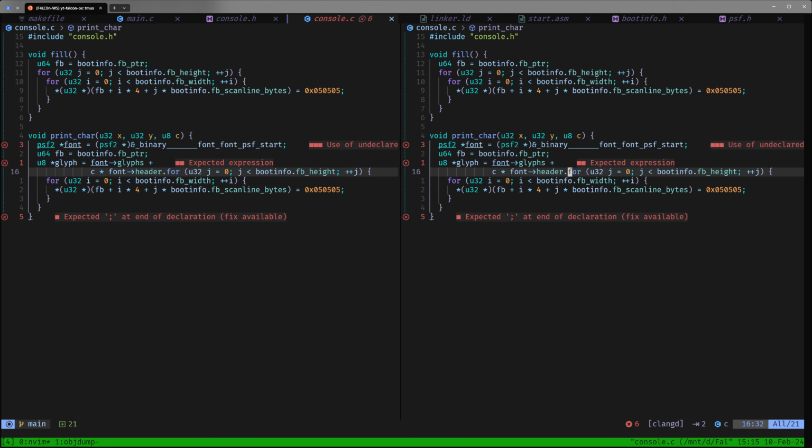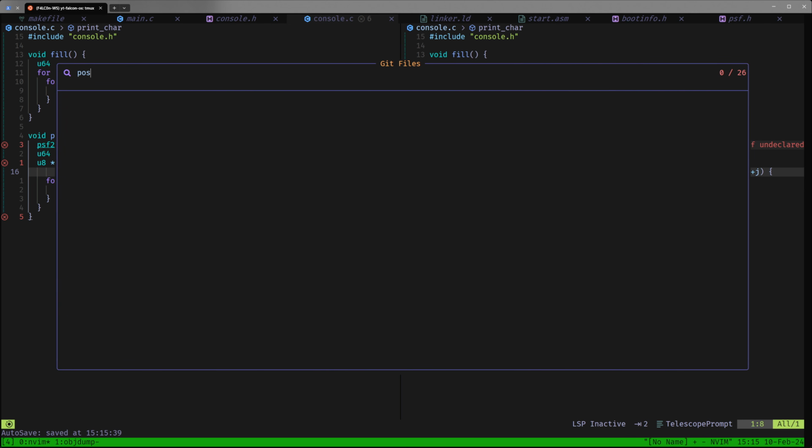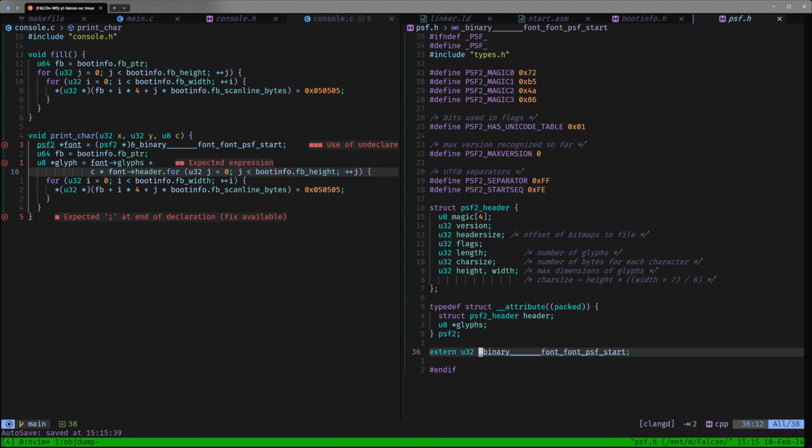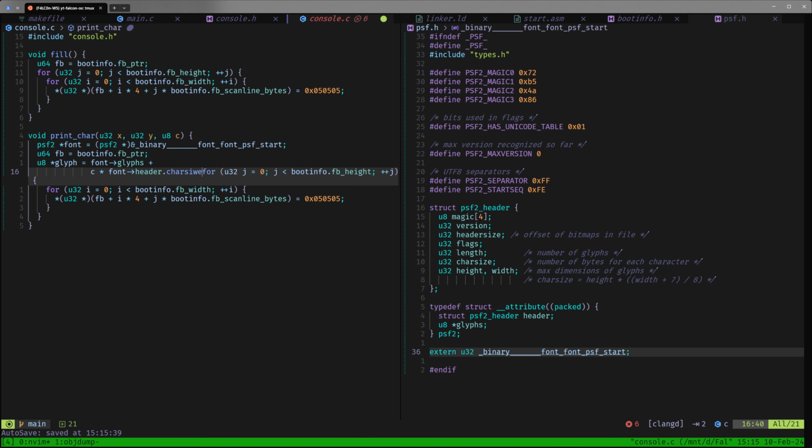Right, so let's do PSF. There we go. So we call it header. Yep, that's correct. Right. So header, and we want char size. Yep, char size. There we go.